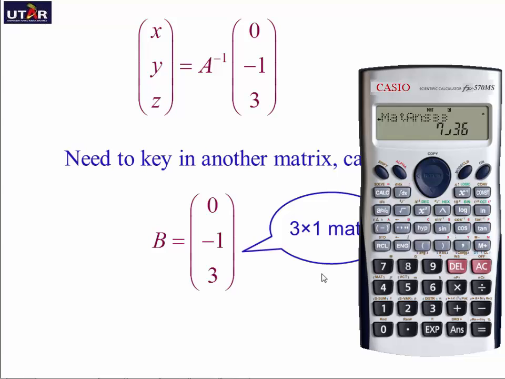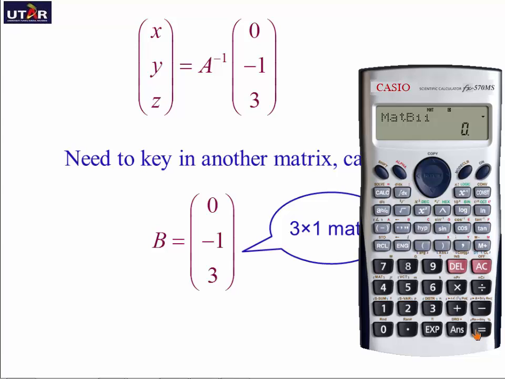Let's go. So matrix B. So you are defining a new matrix. Clear the screen. Shift the matrix. We are defining a new matrix. Let's press number 1 dimension. We choose B now. Our new matrix B, which is a 3 times 1 matrix. Alright, so it consists of 3 rows and a single column, which is 1 by default. Just press equal.